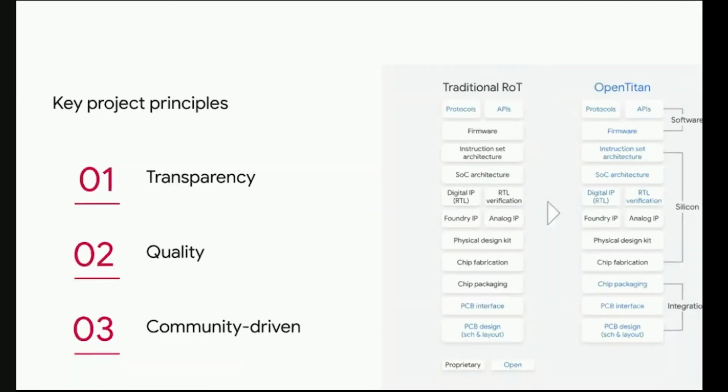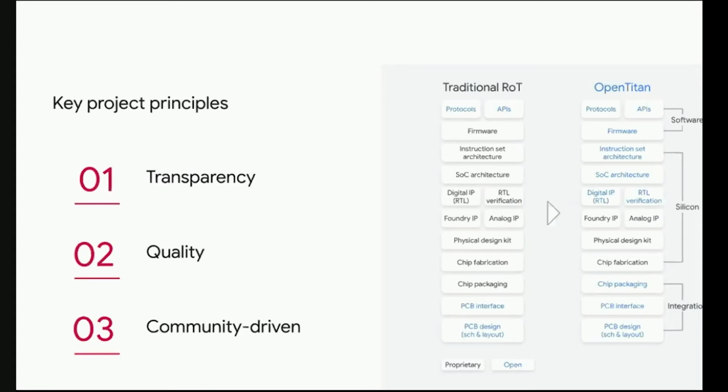So you can see here how OpenTitan differs from a traditional root of trust. What we've done is we've made open everything that can be made open. Now there's a set of blocks that are grayed out, physical design, analog IP, things of that nature, because there is in fact a foundry boundary below which it's not really practical to make things open. So we've really done the limit of what's possible today in terms of making an open design.